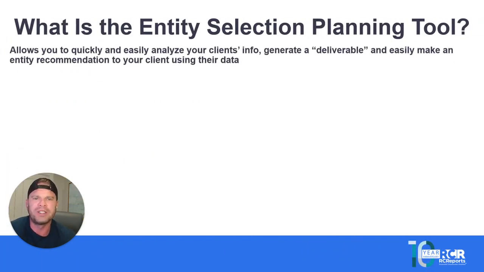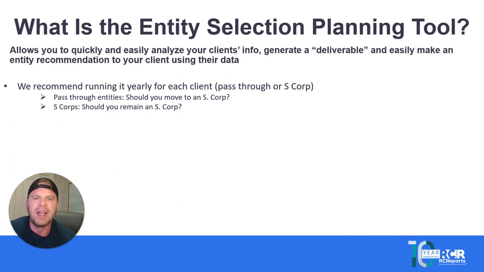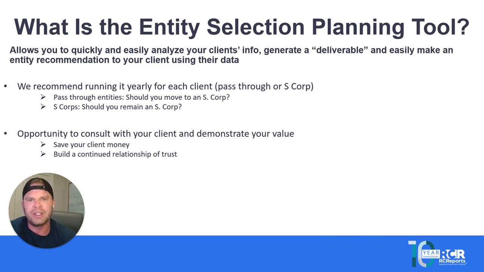First of all, what is our entity selection planning tool? This tool allows you to take your client's information, enter it into RCReports, and then based on that information, you can help your client understand what would be the most effective entity for them, whether it be a pass-through entity or an S corp. You are able to help your client save money.